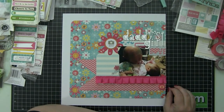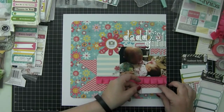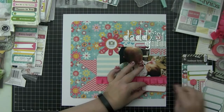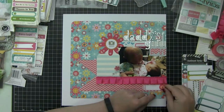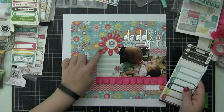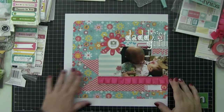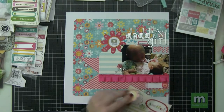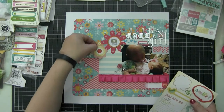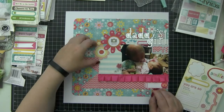Let me see, where did I get that? I have no idea. The die cut came in the Never Tear Us Apart kit from Scraptastic. And the camera, the resin camera, is Freckled Fawn for Studio Calico. It came in the June 13 roundabout kit.